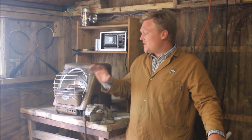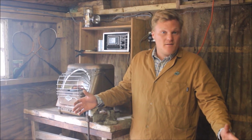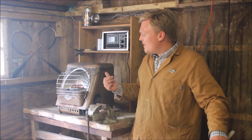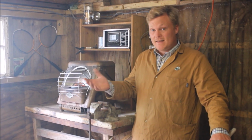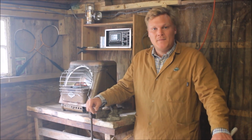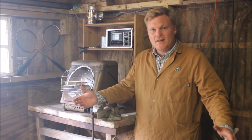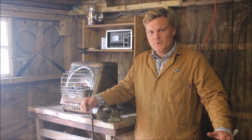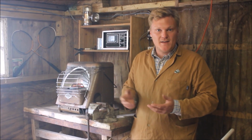So let's talk about the pros and cons about using paraffin heaters, not just specifically this one, but paraffin heaters in general. So the good side to them, they are fairly cheap to run. This one is actually the most uneconomic on paraffin consumption, but then again it also gives off the most heat. That's out of the paraffin heaters I have in my collection. So this one is the best if you want to heat up a room quickly. As you can see, they are pretty much instant heat the second you light them, although this one takes a while to get up to full temperature, but straight away you get heat off the bat, unlike a coal fire or wood fire in an open or a wood burning stove, that kind of thing.